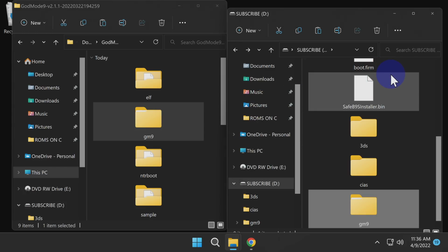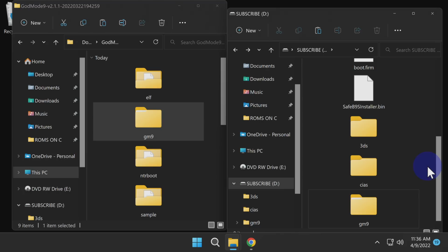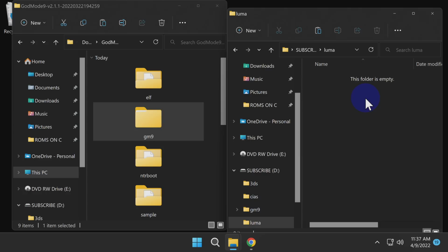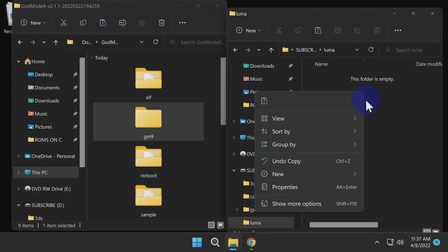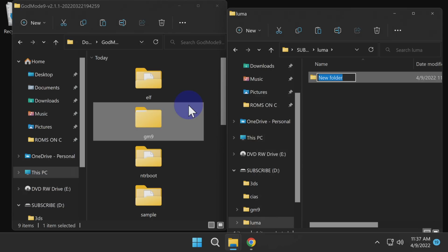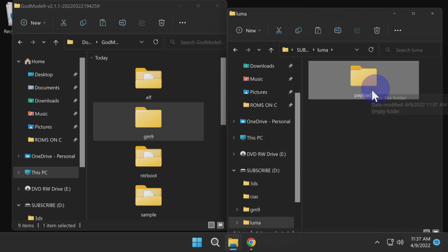Next step, locate a folder on the root of your SD or microSD card named Luma. Remember, that folder might be higher or lower in the list of files and folders you have on your microSD card, depending upon the organizational structure. Double-click into the Luma folder. From here, right-click, select New and Folder. You'll need to create a new folder and name it Payloads, P-A-Y-L-O-A-D-S. Once you have this folder created, double-click into it.